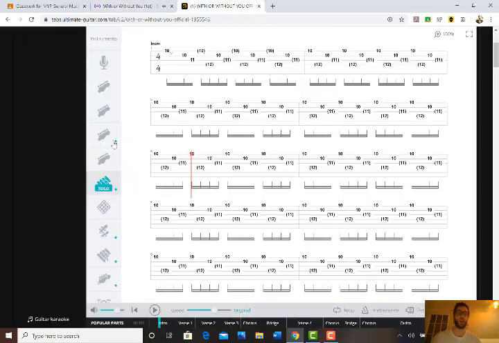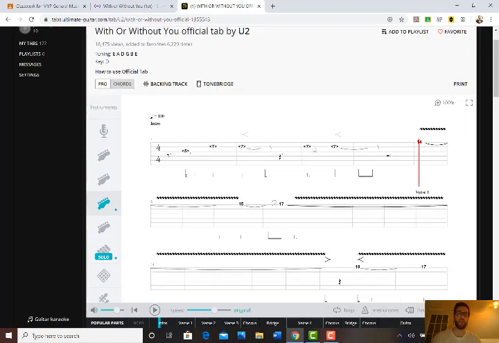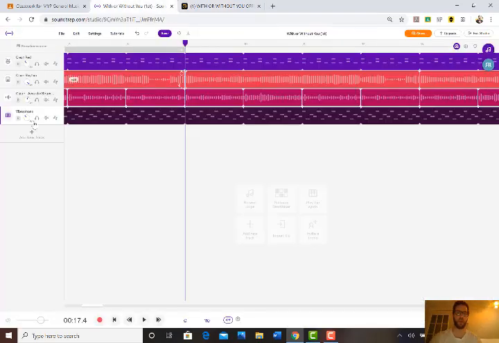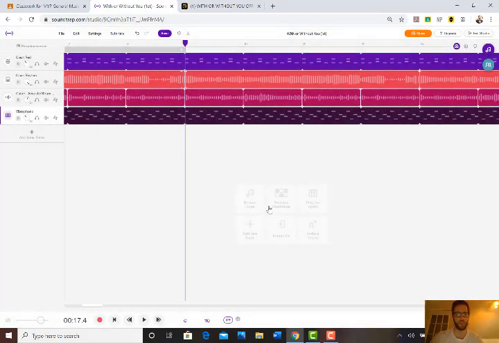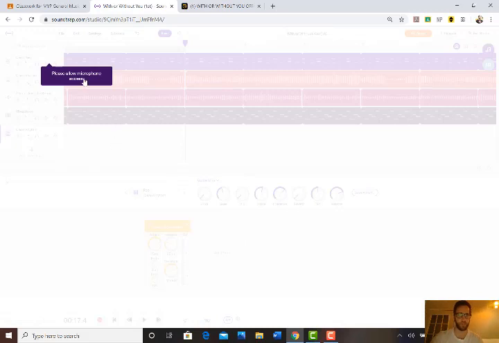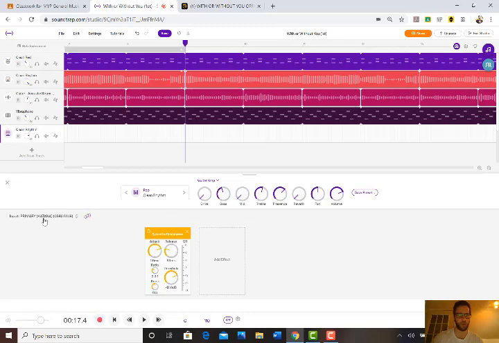So now the next part that I'm going to add is what happens at the very beginning, which is that guitar lead. So for this, I've got my guitar amp connected, and when I plug in to the program, I just have to connect my amp with the USB cable from the amp to the program, and I click Add New Track, and I click Guitar Bass Amp. Okay, and you see my guitar amp Katana comes up.